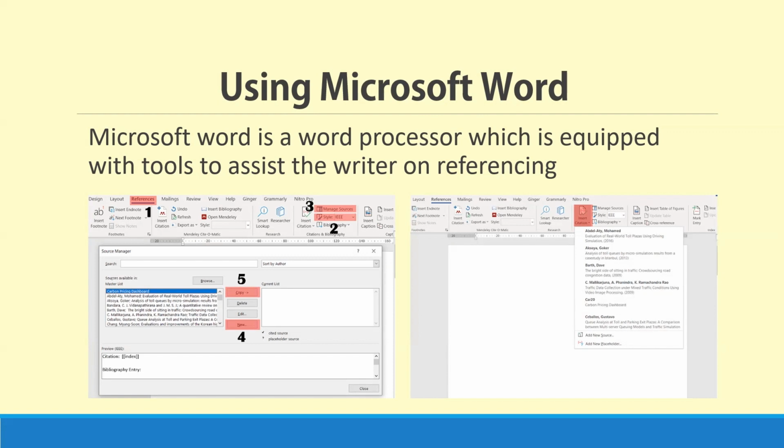And once you are done composing the report, go to a new page, and there's another option here called bibliography. So click on it, again a drop-down menu will appear, and there you click on references, and when you click on it, all the referred sources will appear according to the style you have selected as a list of references. So it's very easy. The tools are there inbuilt in MS Word.